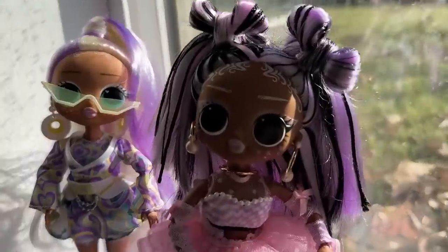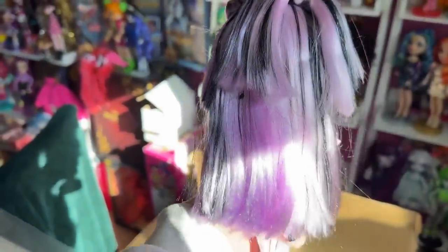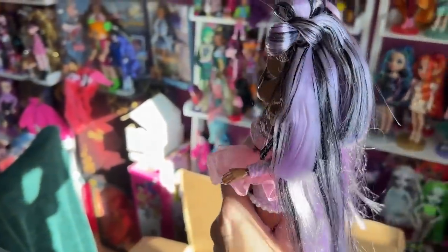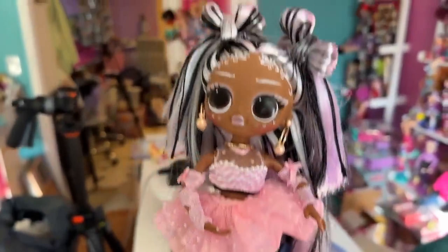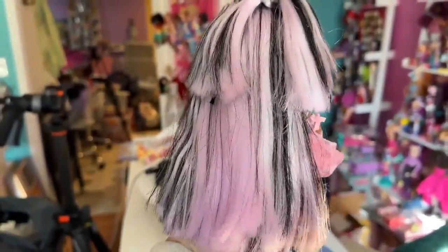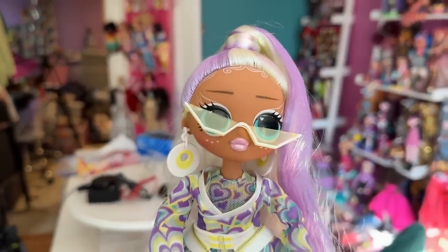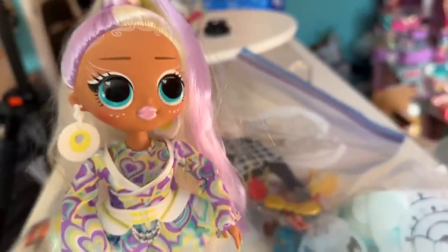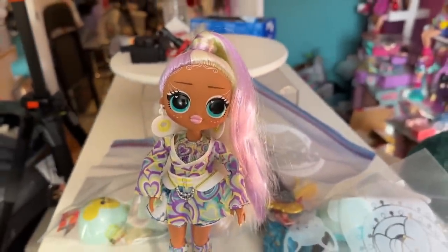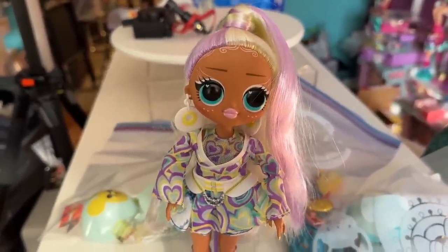Here's the story: I have been trying for a week to get these dolls to change color. They've been sitting in the window for four hours on a bright sunny day and this is about as good as it's gonna get - this is about as color-changey as we're going to get. As soon as I pulled her away from the light it started changing back. I don't care that they don't do a dramatic color change quite honestly because I love them. But just to set expectations for kids - I really wanted to try. That's my message to you. Thank you so much for watching, I hope to see you again real soon. Love you, bye!